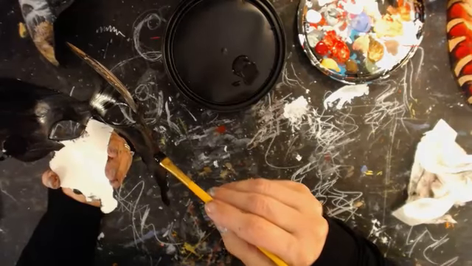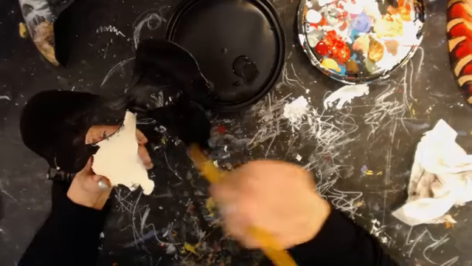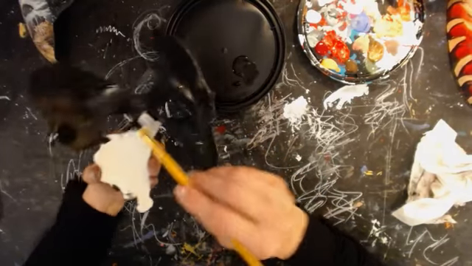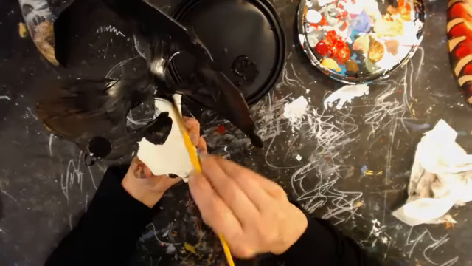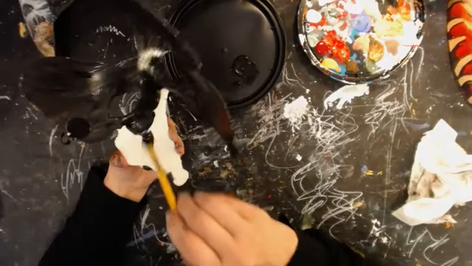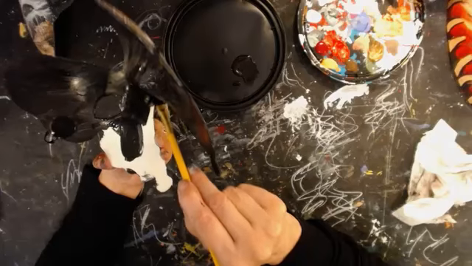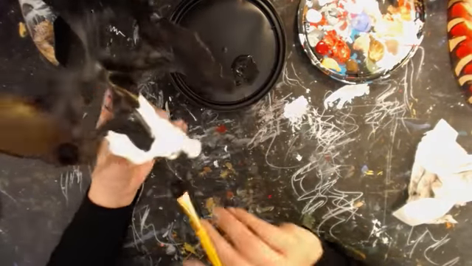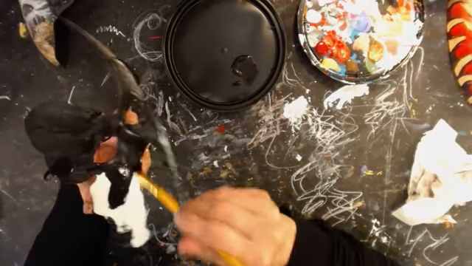Okay, again, I want to try to be really careful around here. I don't want to slop it over into the front. Okay, and then we'll varnish it and we'll look at them again, and I'll at least take pictures of the two we did. The other one, I'll put a feather on its cap.